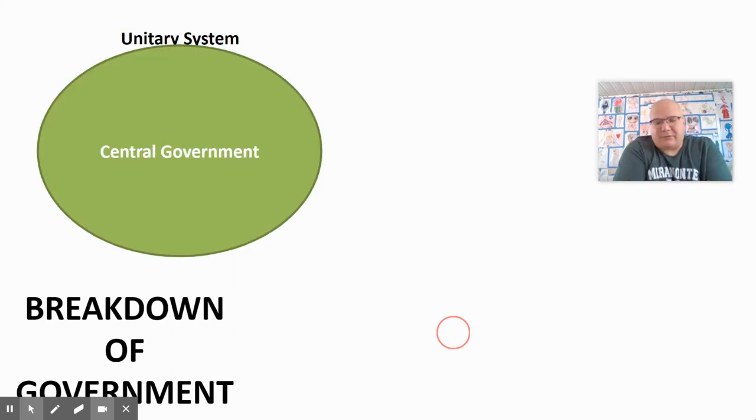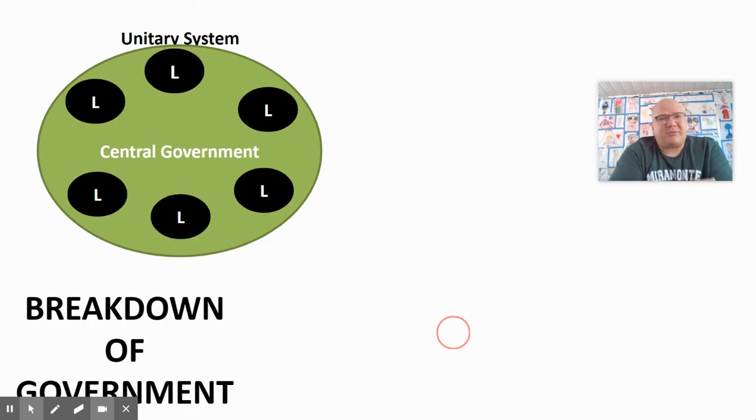In any situation, there's two pieces. You've got the local system and you've got the overarching central government. The first one's the unitary system, where the federal government, the central government, controls everything. They're the ones in charge. The local governments really just exist for logistical purposes to make things easier for the central government. So if they get out of line, the central government can get rid of them.